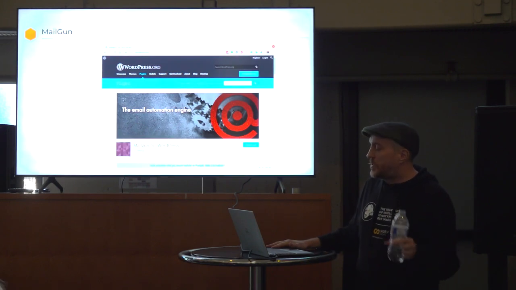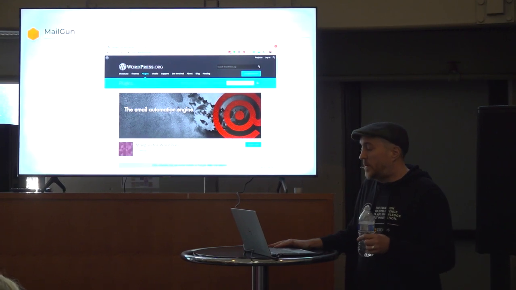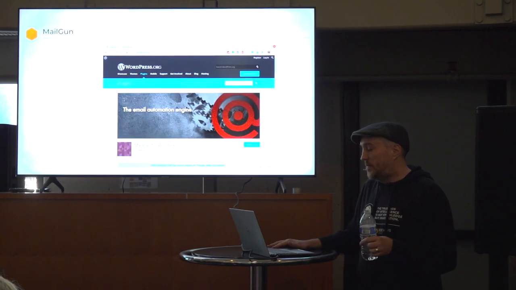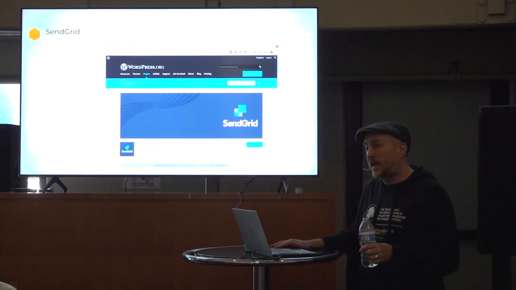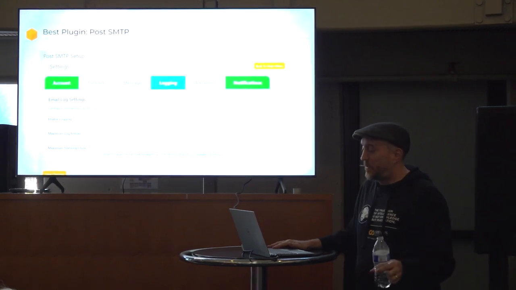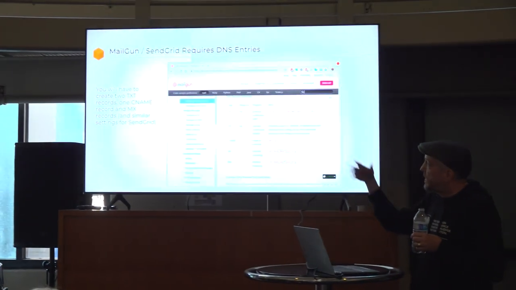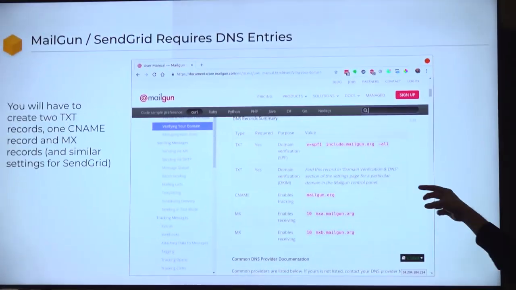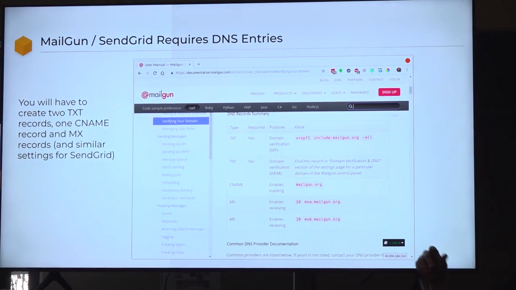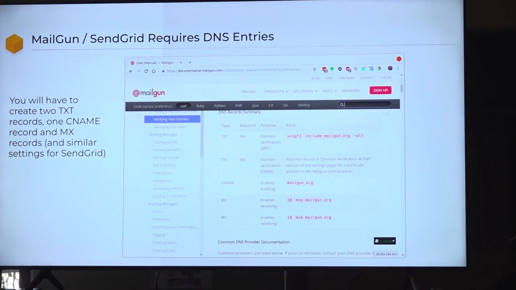And then when you're using that plugin, you need to pair it with the service that delivers the mail. And you can use Mailgun or SendGrid. Both of them have a plugin that neither of them really maintain, so I think this plugin is going to be a better fit. But I wanted to show you guys, when you're setting up Mailgun, all you have to do is set up a couple TXT records, a CNAME, and two MX records. I know that's intimidating for some people, but that's a 5-minute thing, and you're up and running pretty quickly.